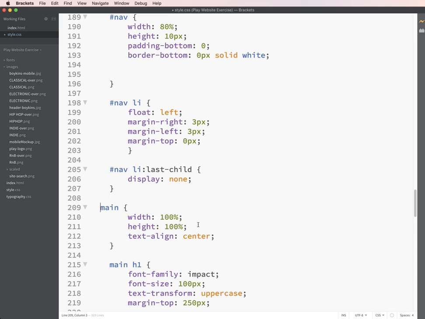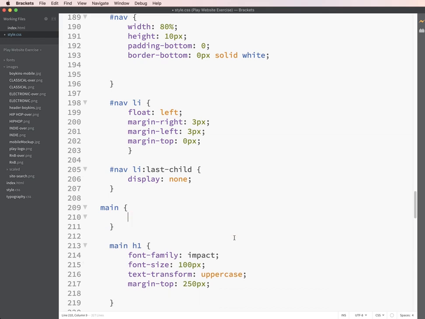I'm thinking that I might do, let's see, I have main set to 100% and the height is 100%. That's fine. I did everything text align center. That should be fine too. So I don't really think there's much that I need to do on main, but I'm going to keep these active just in case. I'll take all these out and then I'm just going to leave that there in case I need to add anything later.